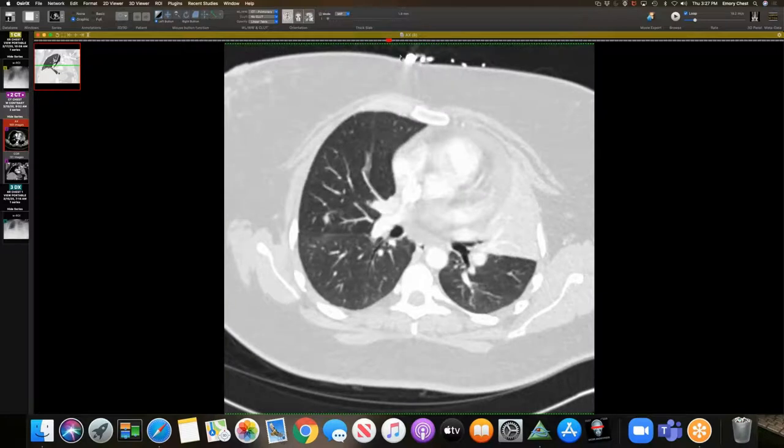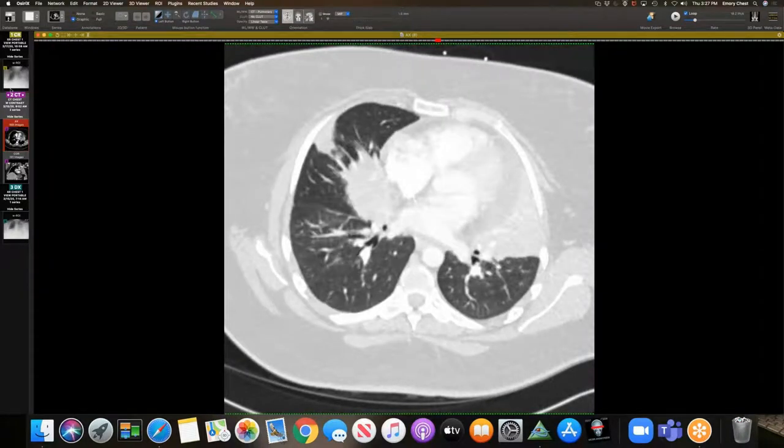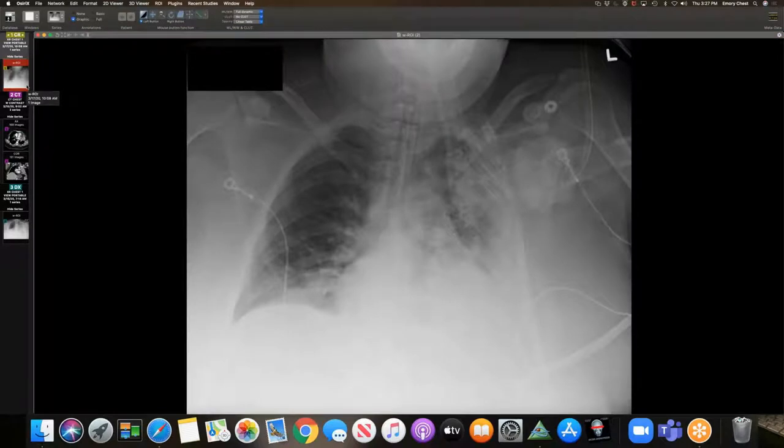So, Travis asked me, I posted four cases yesterday of COVID on CT with findings that were very reasonable for that. And there were another four or five cases that I didn't post because they had abnormal CT findings, but they were all other things. And you wouldn't think of COVID if you didn't have that COVID positivity from the nose. So Travis asked me what those other things were.